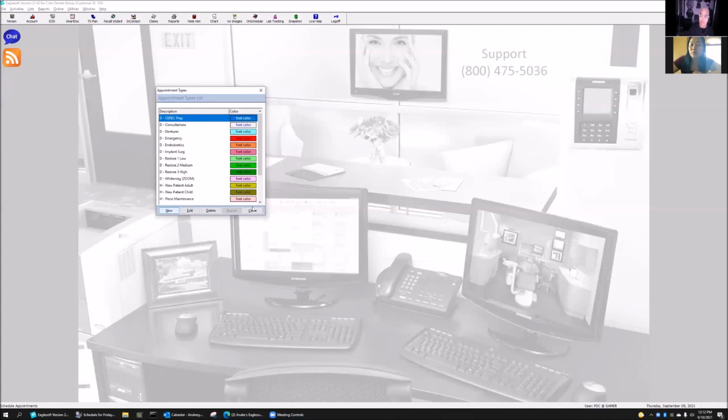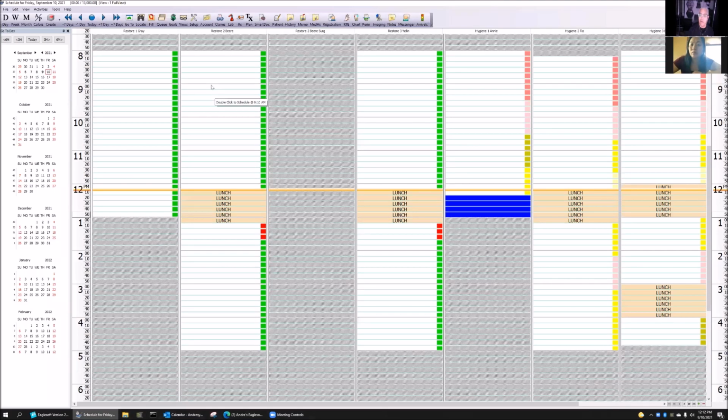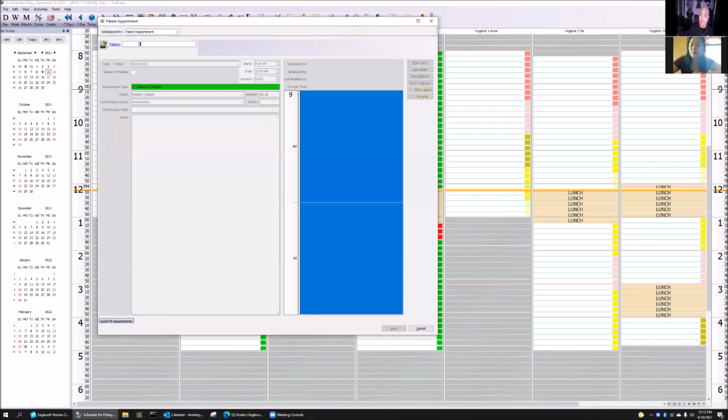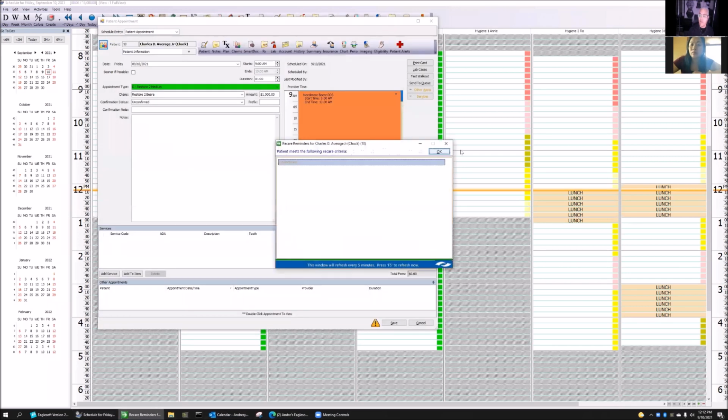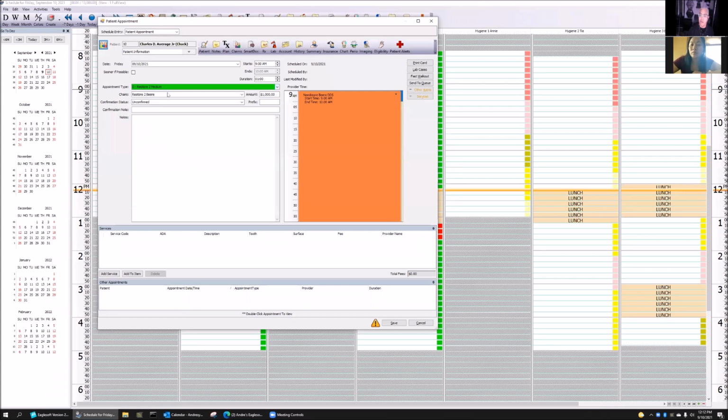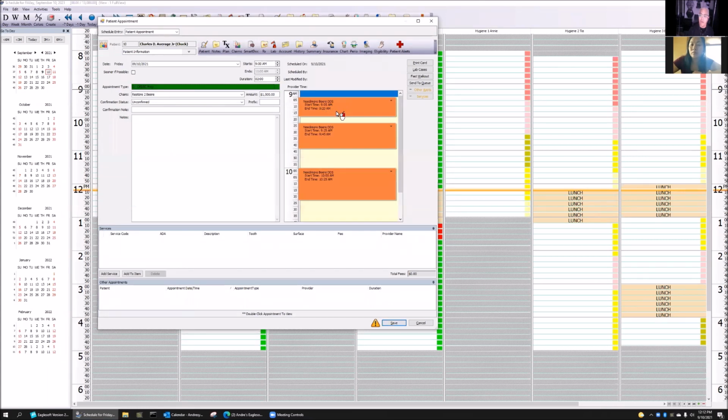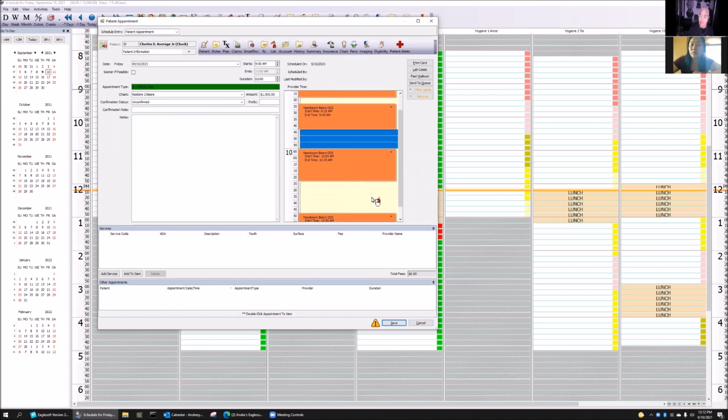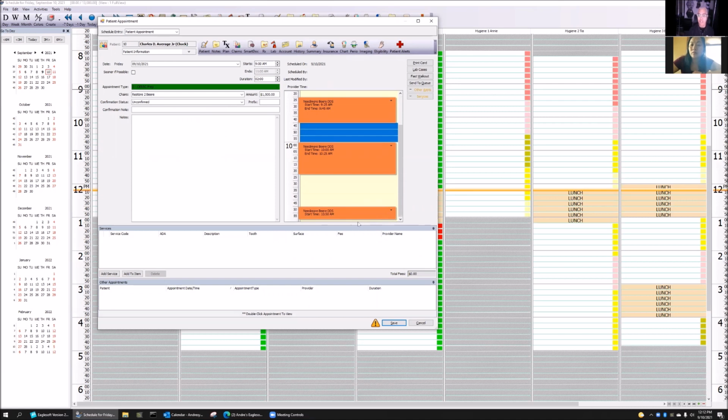So there's my Dr. Surat prep. Let me go to my schedule and put one in here. I'm going to grab my patient and change this over to that Surat prep. Now you can see there's doctor time, then assistant time, then doctor time, then assistant time, and so on. You can preset these appointment types however you want to set them up. Just know that appointment types will be the thing that drives the perfect day scheduling. Make sense? Mm-hmm. And because I laid in that $1,500 value for that appointment, that put that in there.